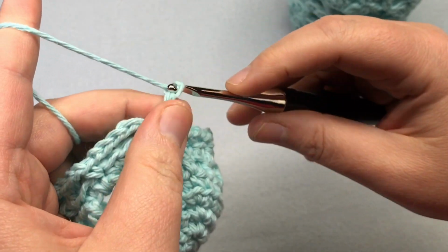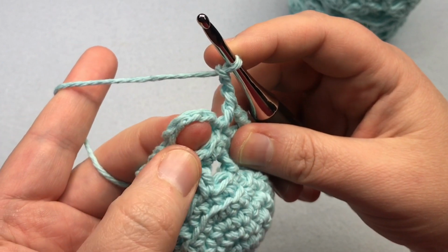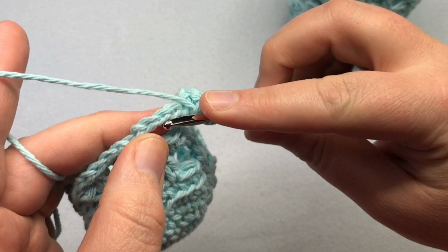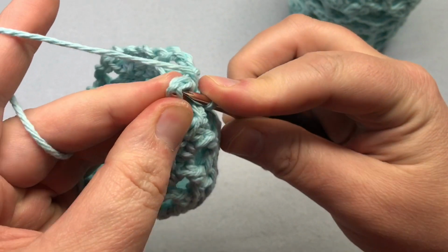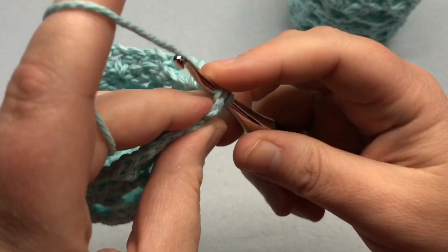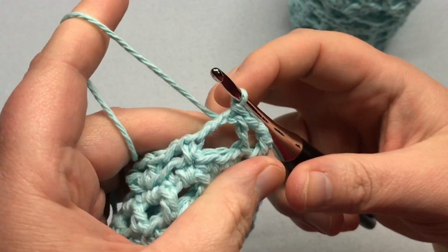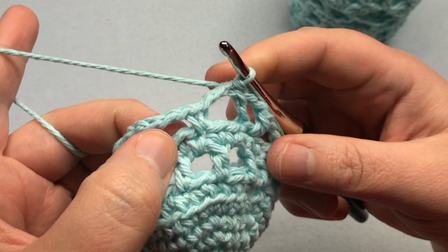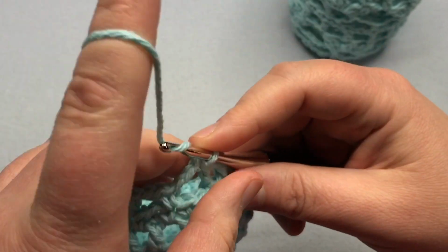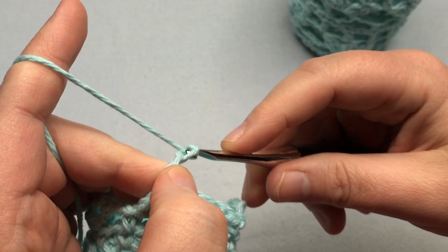and then chain 2, 1, 2, and then we're going to slip stitch into the 3rd chain of the chain 5. So we're going 1, 2, 3, and go right into that chain there. Okay, yarn over and pull up a loop and slip. So that way you have your 2 chains in between. Okay, you're ready for round 4. Go ahead and chain 3, 1, 2, and 3.